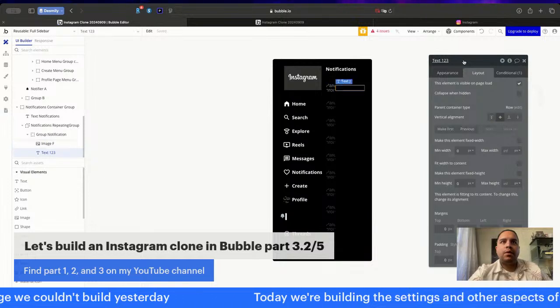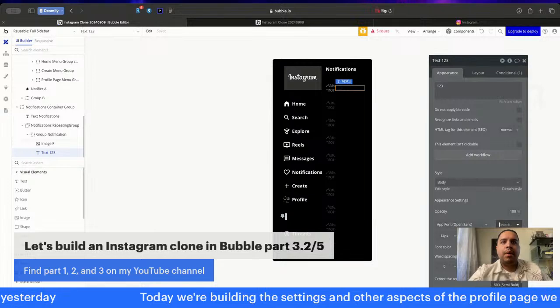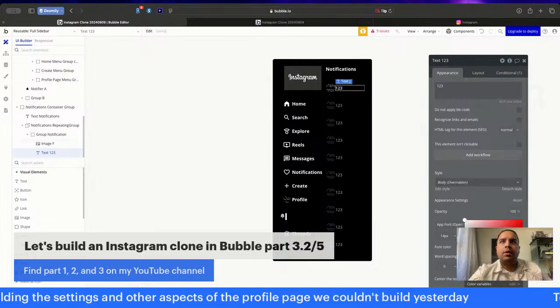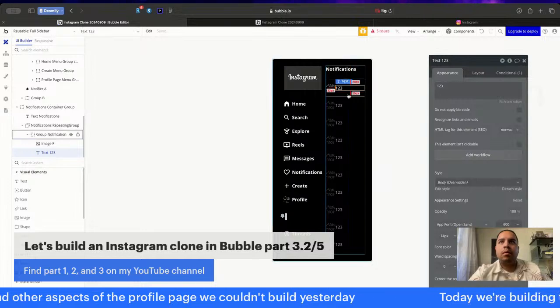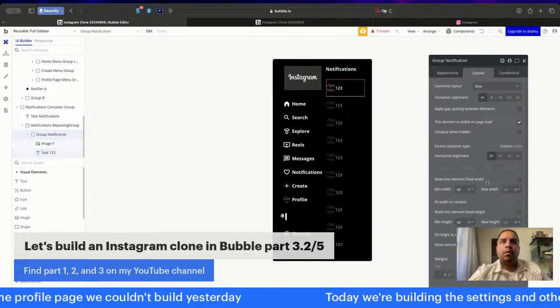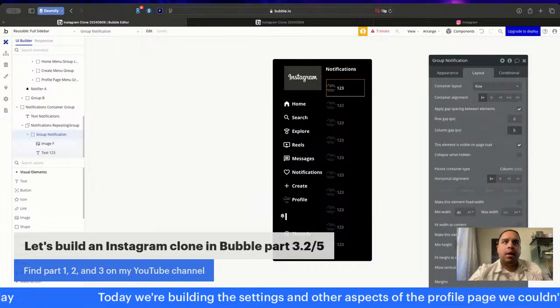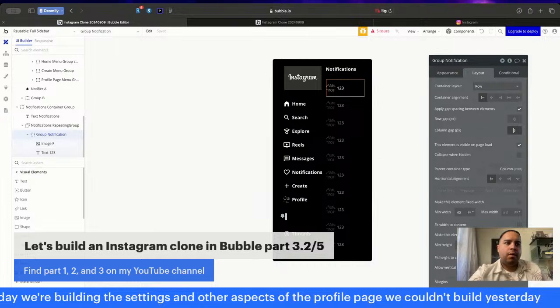We're going to stand this all the way out, about 600 weight in color white. And there will be a gap in between.